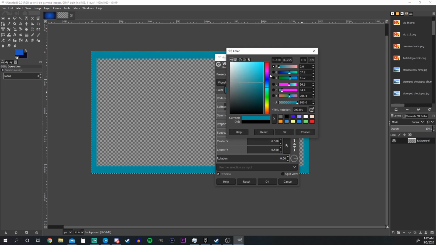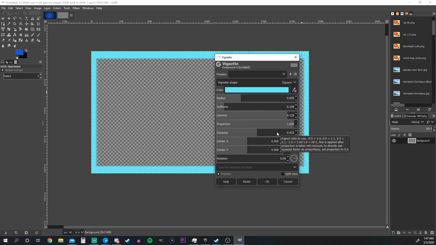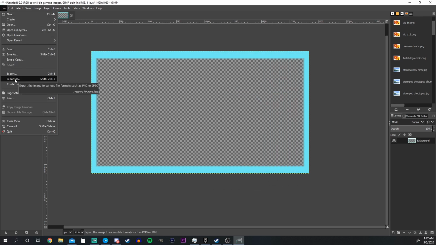So let's do a brighter blue to go with the theme of blue, but we do want it to stand out quite a bit from everything else that we've got going on. So we're going to select this cyan here just for example purposes. We're going to click OK and save this, and make sure that you save this one as a .png file. That way it will preserve this transparency here. Otherwise, it's just going to make it a solid white or black underneath it. So make sure, if nothing else, that you save this as a .png file when you export it.